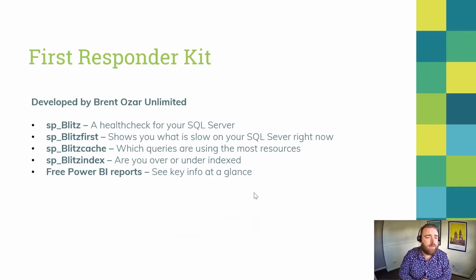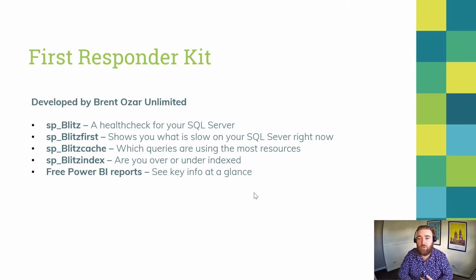Okay, so next on the list is the First Responder Kit, which you may know is the sp_Blitz series of queries. And if you don't know about the sp_Blitz queries, then these are ones that you'll want to get to know pretty quickly if you are a DBA. So sp_Blitz is maybe the original one in the series. It's a health check for your SQL Server. And if you're taking on a new job, whether you're going to be a lead DBA or maybe the only DBA, if you're responsible for the SQL servers, it's going to be a great idea to run this and find out exactly how well configured your SQL Server is.